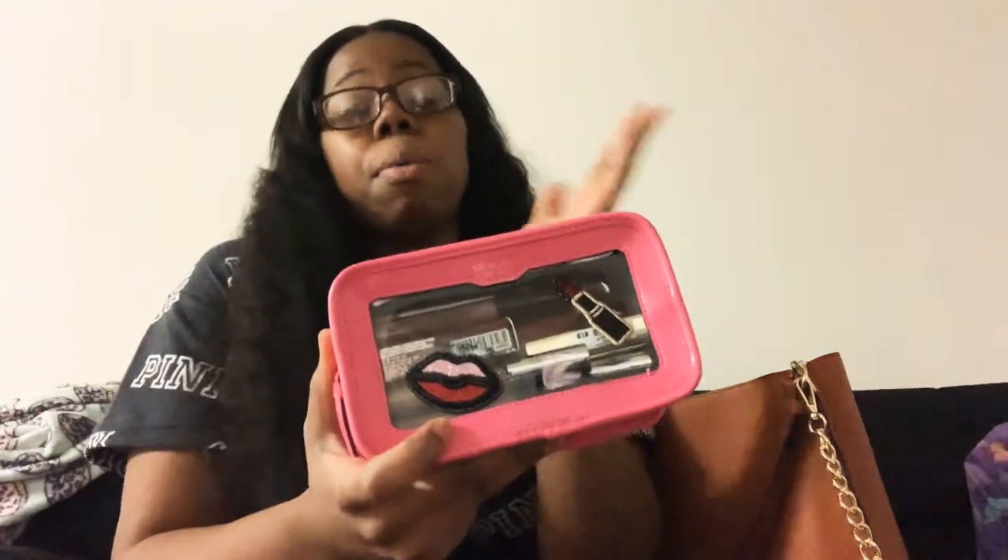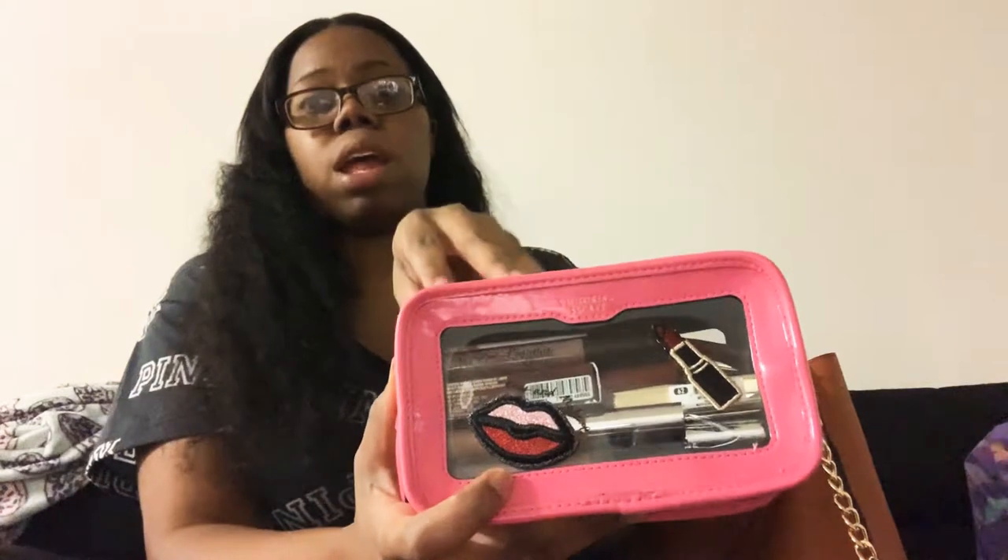I do have a bigger makeup bag that I don't use as much. I wasn't really interested in a lot of their makeup bags this year. I did like the ones over Christmas — I unfortunately didn't get a chance to cop one, but my best friend got one and it's so cute. The little makeup bags inside it were cute too. She showed me — it's red, circular, with a handle at the top, and it's from Victoria's Secret. I love it, I just wish I had gotten one too, but I have this so that's all that matters.